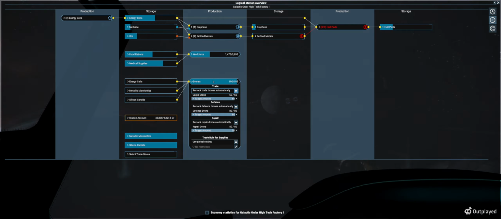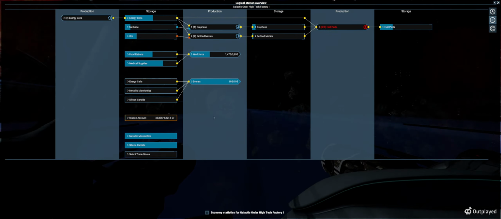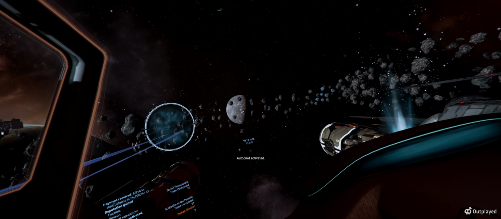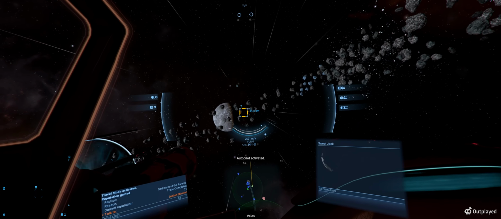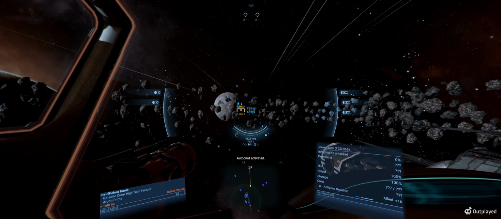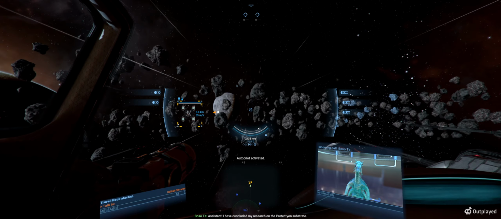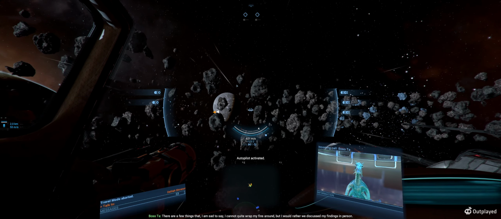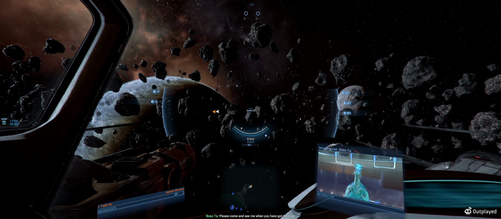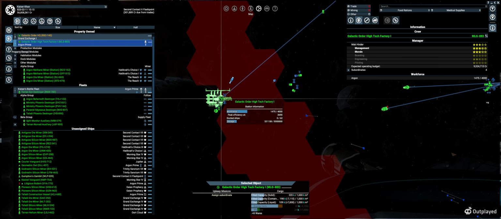Awaiting orders. Entering system. Second Contact. Vanguard. What is that? Assistant, I have concluded my research on the protectyon substrate. There are a few things that, I am sad to say, I cannot quite wrap my fins around. But I would rather we discuss my findings in person. I was just there! When you have got the time. Well, I'm finishing up this Terran thing first.